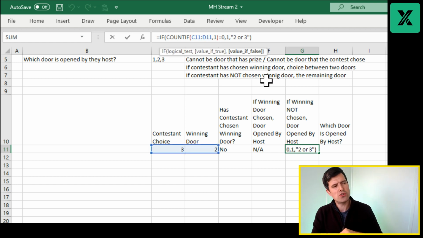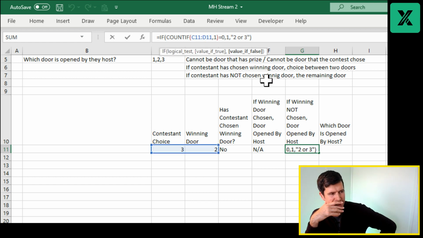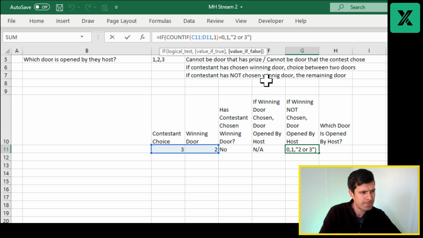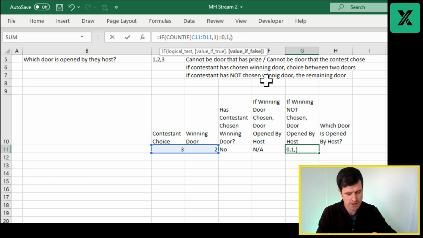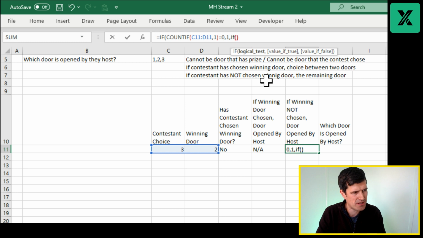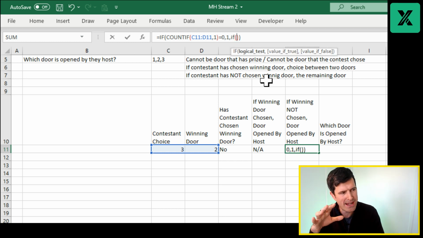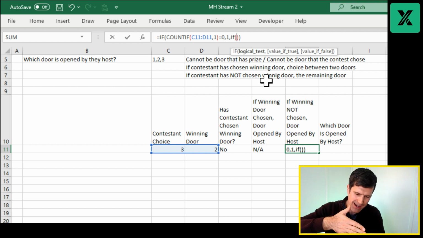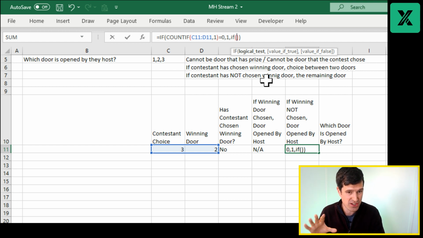Now we're going to have to put another if statement in here. Okay, so just got to get the number of brackets right. It can be good when you're embedding formulae. You see how I put 1 bracket and then another bracket in straight away, close the bracket straight away. That can help you find the right number of brackets.